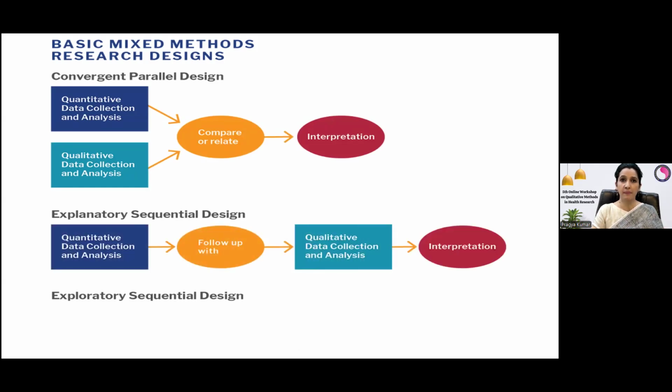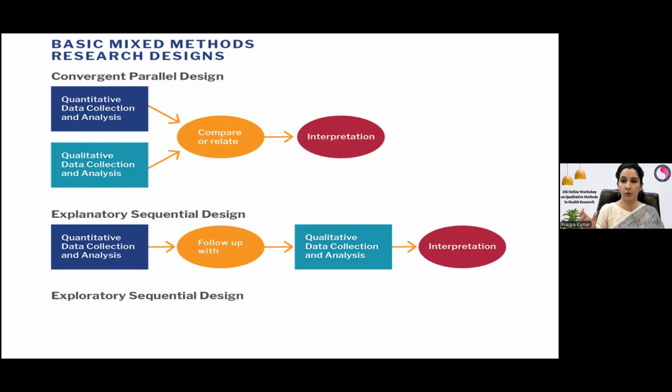Then another type is when you start with quantitative and you want to explain something. Like I gave you the example of iron folic tablet intake. In Bihar, it is very low. If you take the indicator in NFHS, it is only 12% of women who took the iron folic acid tablet in their pregnancy for more than 100 days. If I want to explore the reason, because I know that there is availability, I have this data that availability is there.